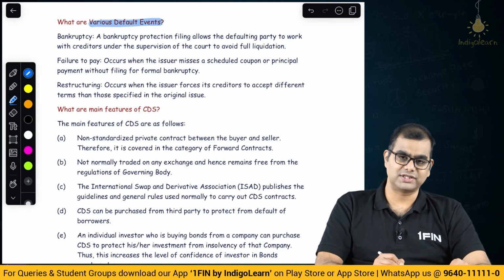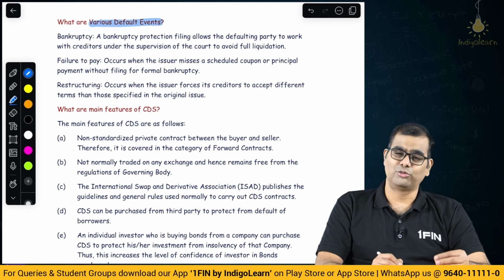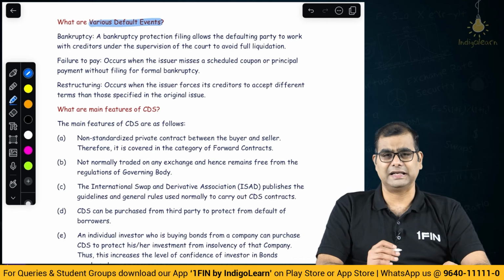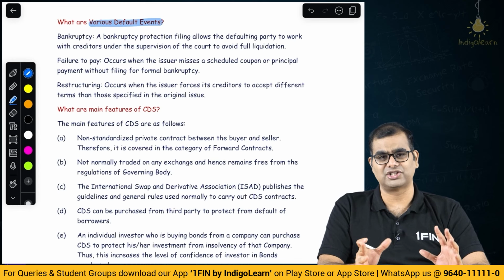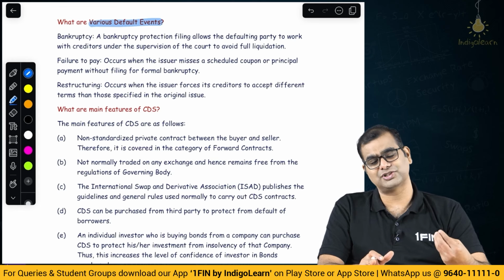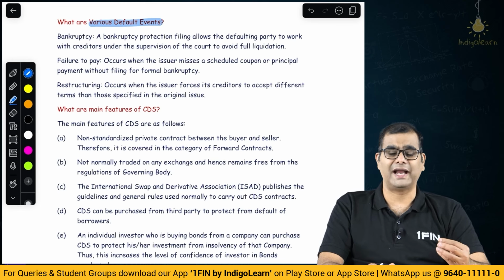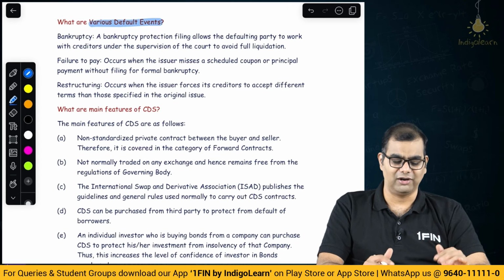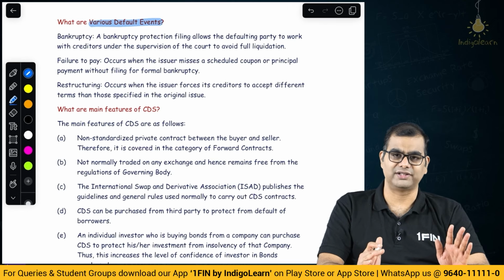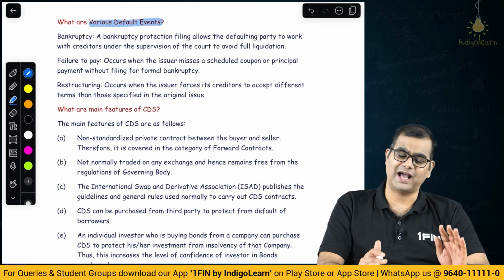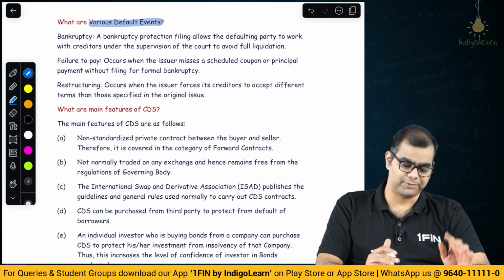Because in 2007-8, when the whole Lehman Brothers collapse happened, the rupee depreciated sharply, and all these fancy structured derivatives, all these exotic options we were discussing, all the buyers of exotic options lost money. It was an absolute nightmare, blood in the market. So RBI is super careful when they allow any fancy derivatives. These are not there in India, they are largely in the US and to a certain extent in Europe.